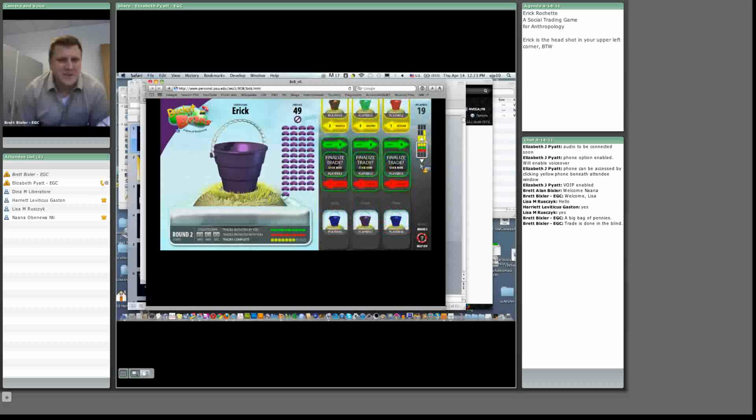But you see right here, there's also this thing that allows you to scroll down to the other people, because it's difficult to fit all of the people in the class in one row here. So there's a little scroll bar to let you scroll through everything. But now that I've completed all the trades that I can in that round, you'll see I can't trade any more. And this is just, again, to prevent people from essentially differentially having more or less beans because they've traded more often than other people, so that there's some sort of equality in terms of how many times people have traded in this particular game.